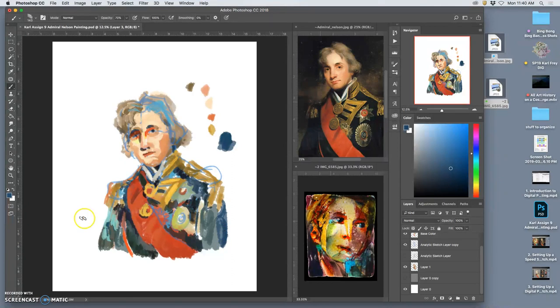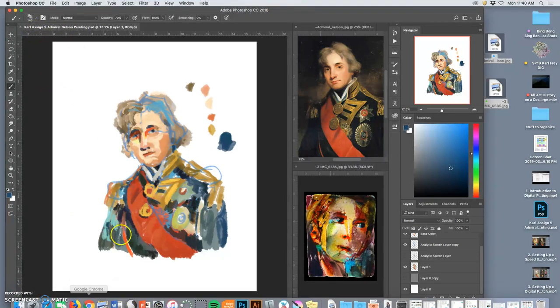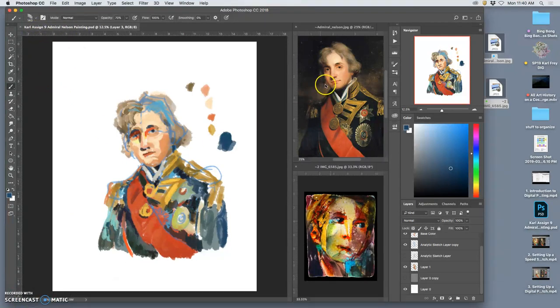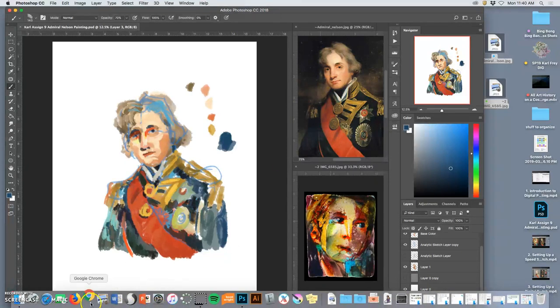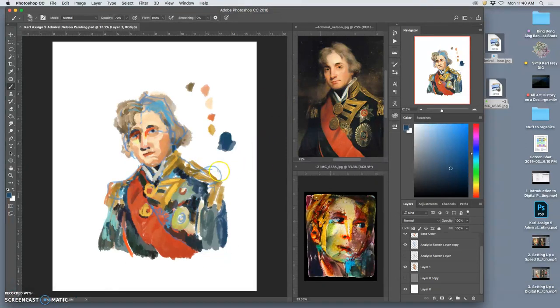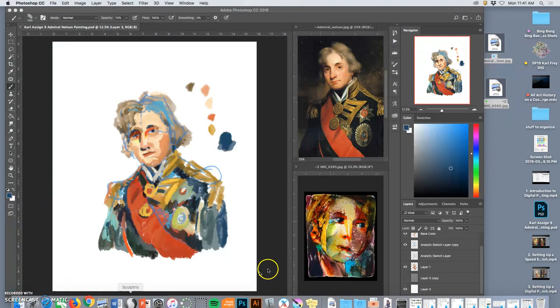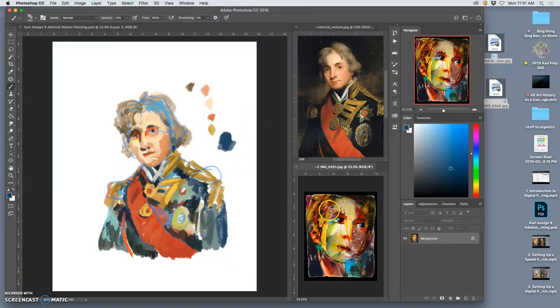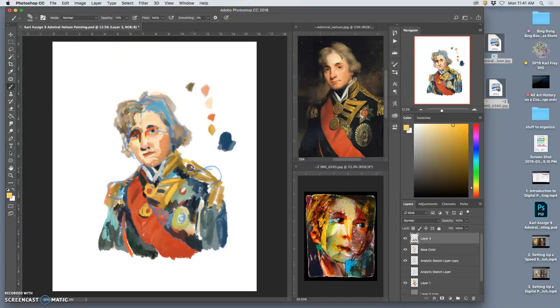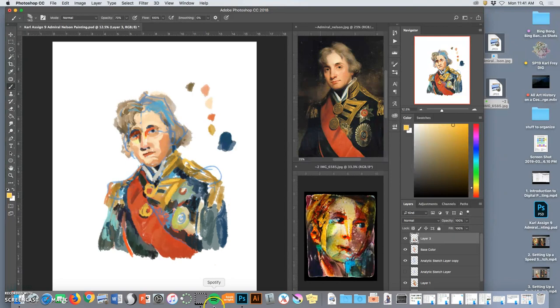I'm trying to remember. Save my work there. Save it with my name. I might have to look into Admiral Nelson. I seem to remember that he only had one arm, that he had lost an arm. But I might be thinking of someone else. Probably. Political history is not my strong suit. But if you only had one arm, it'd be great to pin that sleeve, right? Kind of pirate style.